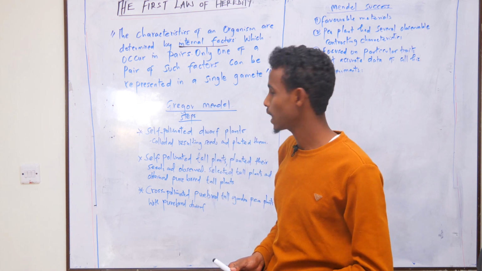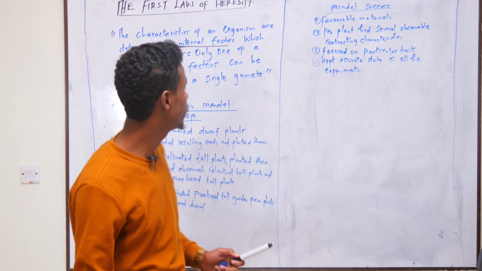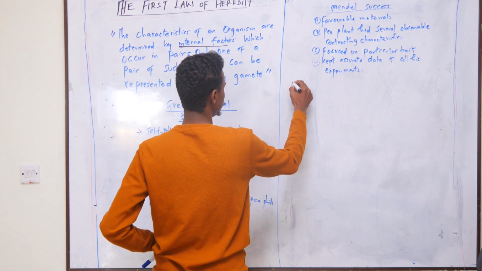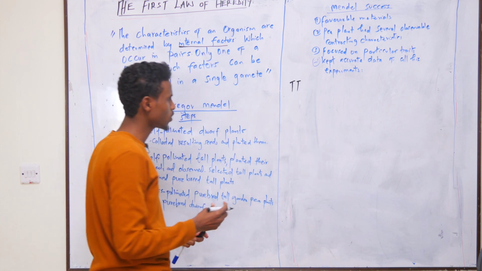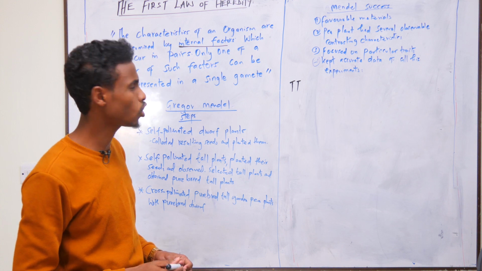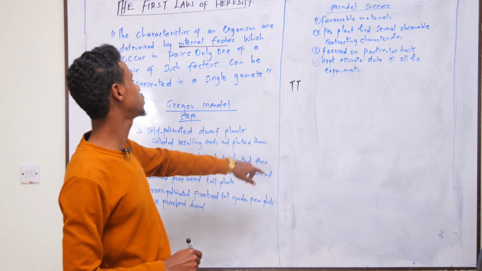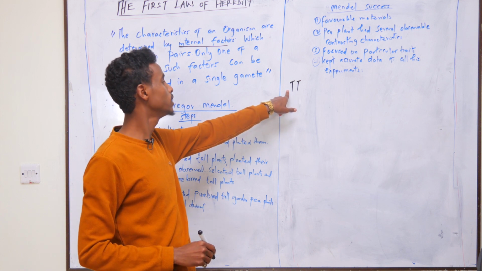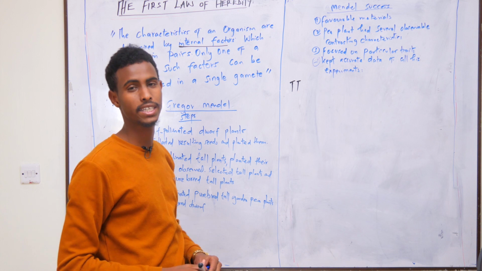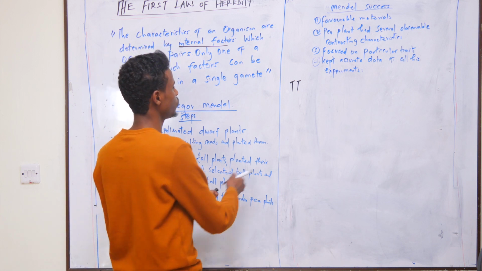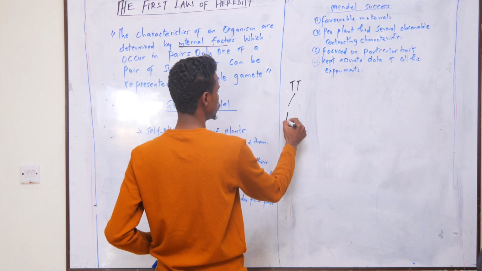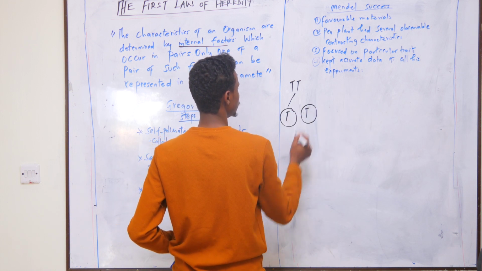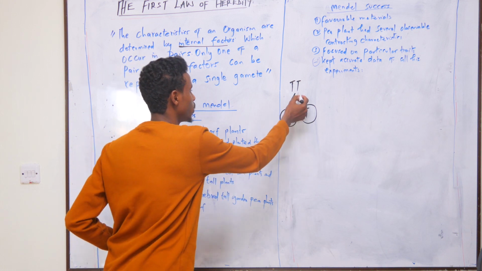For instance, class, let's say we have a characteristic for tallness, for homozygous tallness, like TT. Now class, that is a homozygous tallness, this is the genotype, but before fusion, these two are going to segregate into different gametes, and therefore we are going to see that this one is going to be T, while this one is going to be T. Now let's go back again to our definition.